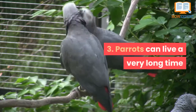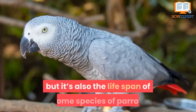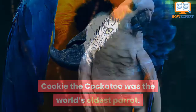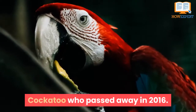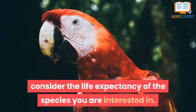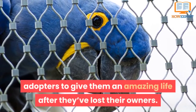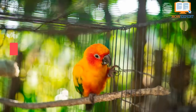Number 3: Parrots can live a very long time. 70 to 80 years is considered a great milestone for humans, but it's also the lifespan of some species of parrots. Many cockatoos and macaws can live to be 70 or 80. Cookie the Cockatoo was the world's oldest parrot — an 83-year-old Major Mitchell's Cockatoo who passed away in 2016. If you are thinking of getting a pet parrot, consider the life expectancy of the species. A great way to help parrots is to consider adopting an older bird, as many birds outlive their owners and need wonderful, patient adopters.